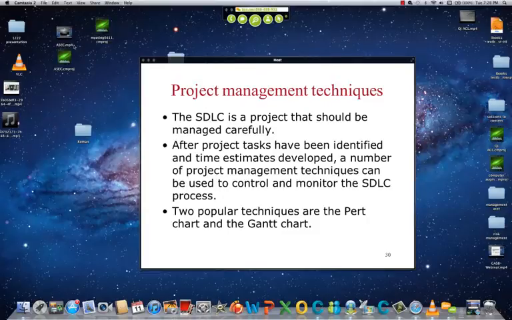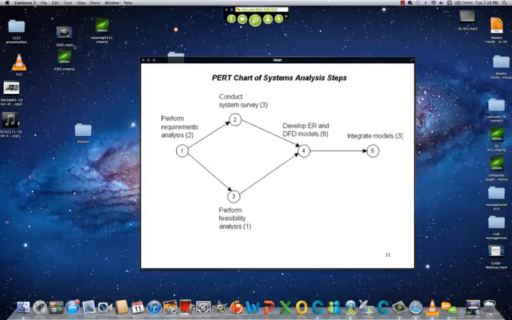So how can you deal with this? First of all, you want to track the progress of your development. There are two techniques to track the progress. One is called the PERT chart. What is the PERT chart? I think you have started before on the PERT chart. Has anybody seen this before? Okay. In your operations management class, you should have learned this.